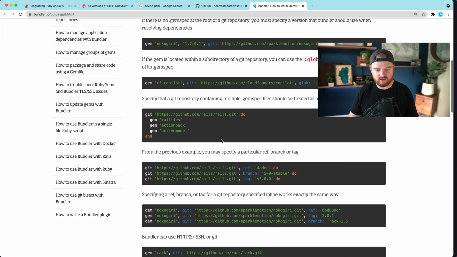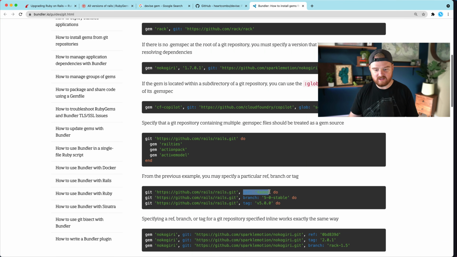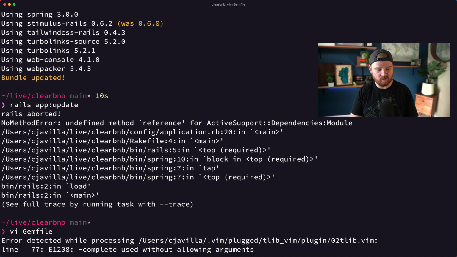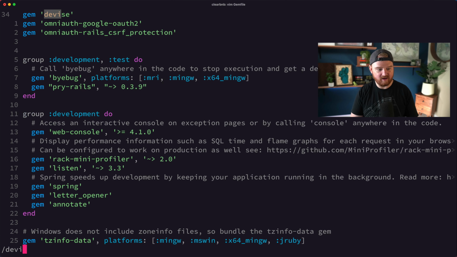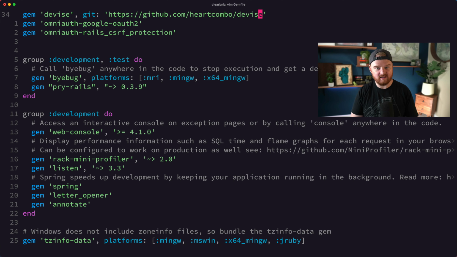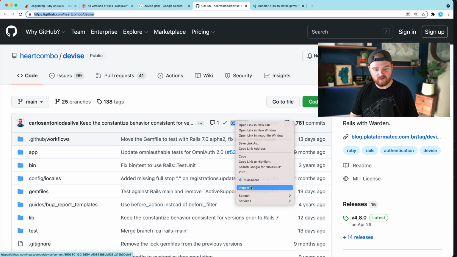So here we want to say the gem is coming in from Git, and then we're going to give it a specific ref. We're going to open up the Gemfile, go down to Devise, and say git. We want to pull this from the main GitHub, and the ref is going to be the specific Git SHA reference.